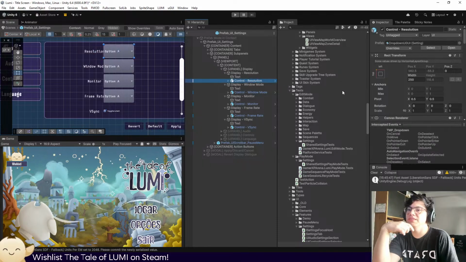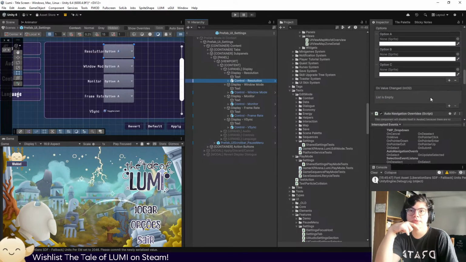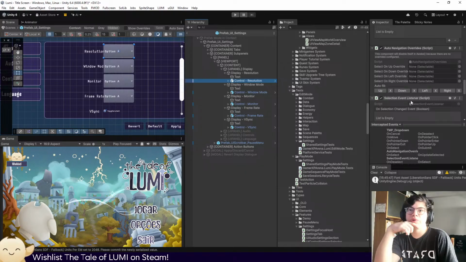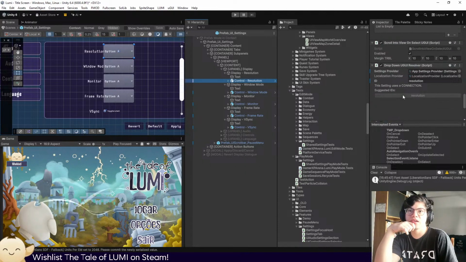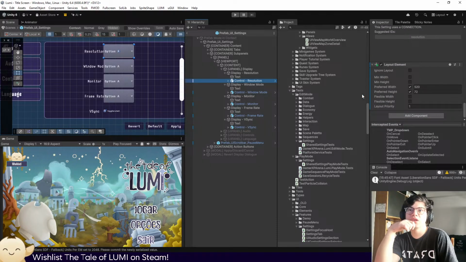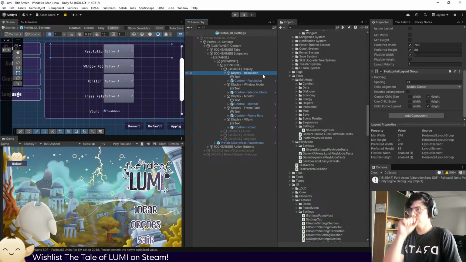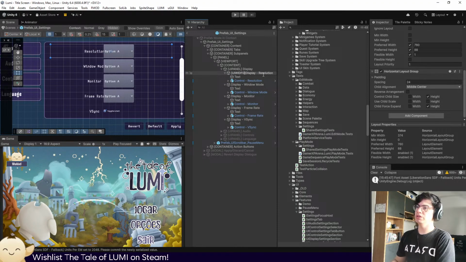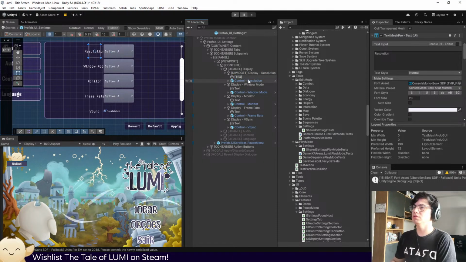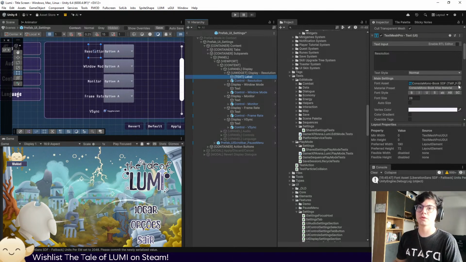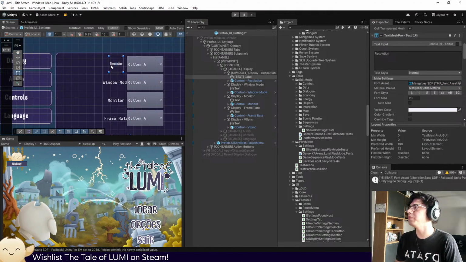Let's start with this. And this is what I mean, like the package that I bought. This is the prefab from the thing. You see how it has its own thing happening here? I'll have to figure out how that works. Okay, so I'll call this a widget. Display resolution. And this is, and yeah, okay.